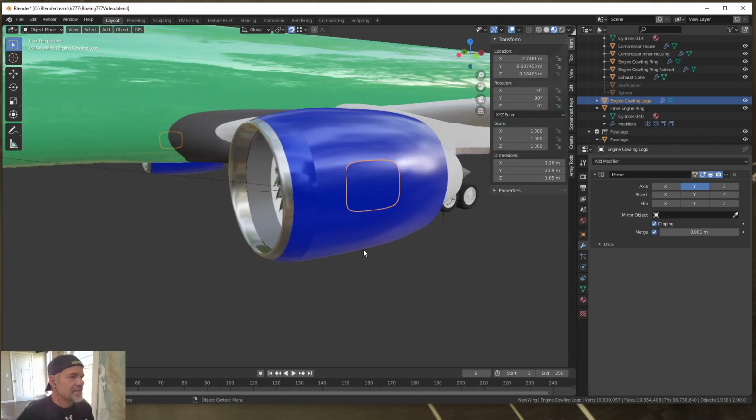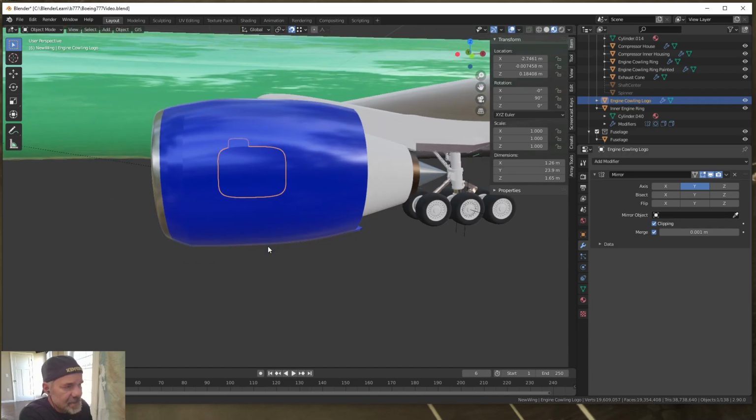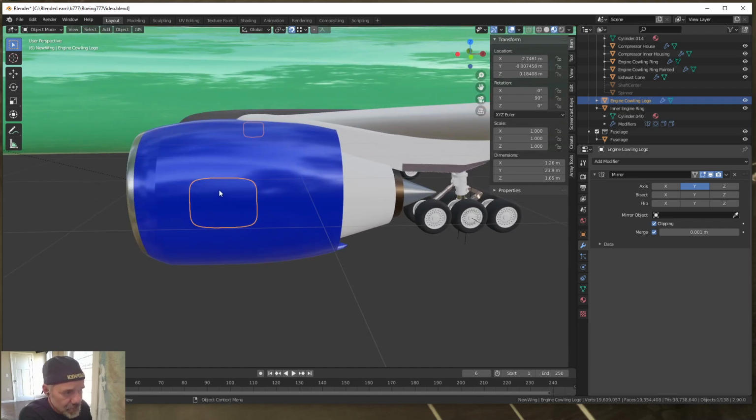So we've selected those 6 polygons, and then we applied the subsurface modifier, and we got rid of the solidify modifier. Now it's time to apply the logo to just this part.